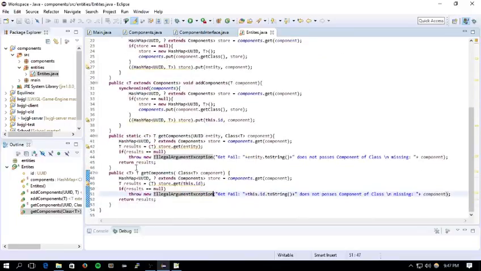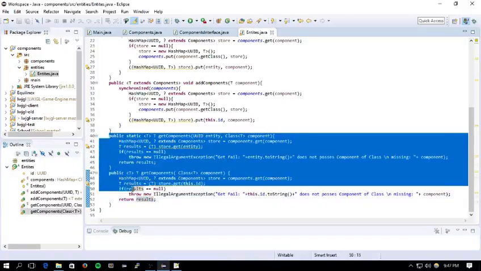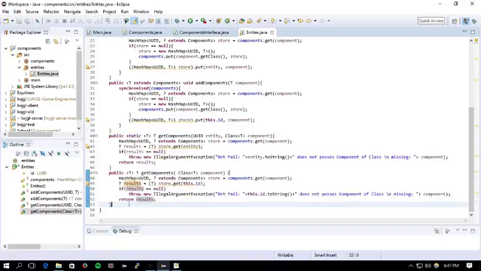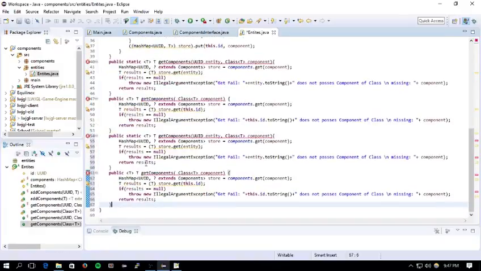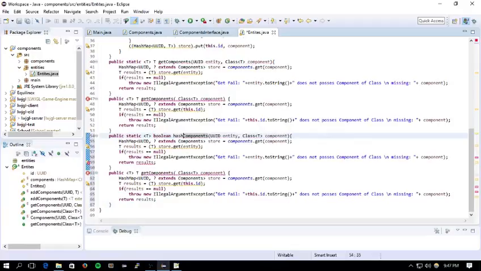So we now have our get components, and basically to make the has component, all we have to do is when there's a null, we return false. Otherwise, we return true. So basically, copy both of these down. Change that to boolean, has.